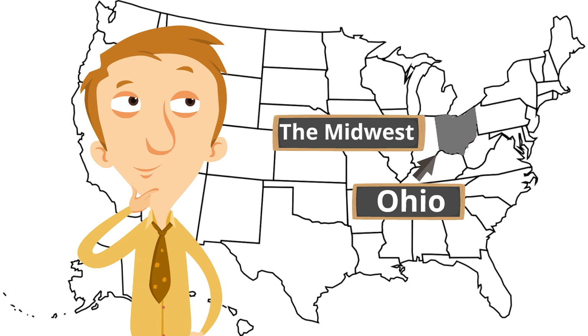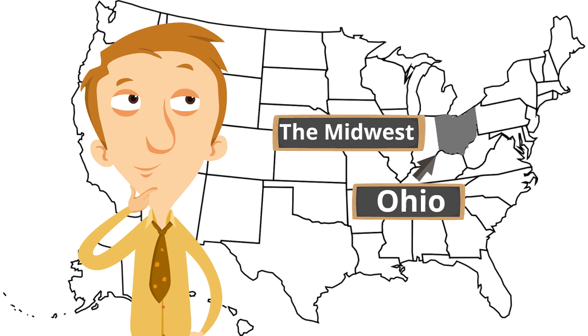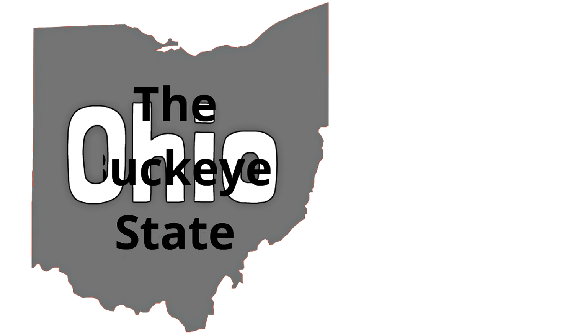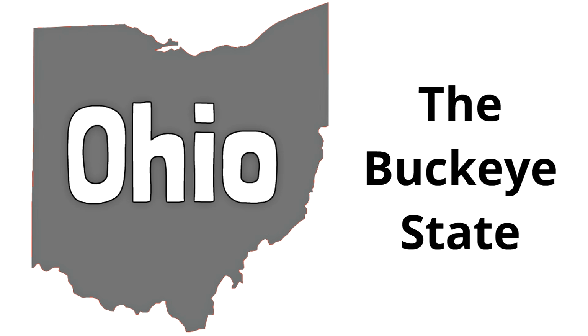Hey, I wonder if Ohio, this Midwestern state, has any nicknames. I wonder if there are any other names that Ohio goes by. We are going to actually look at two nicknames that are commonly used for the state of Ohio. The first common nickname for the state of Ohio is the Buckeye State. The Buckeye State! If anyone ever says, I'm going to the Buckeye State, you're going to be like, what? You're going to Ohio!